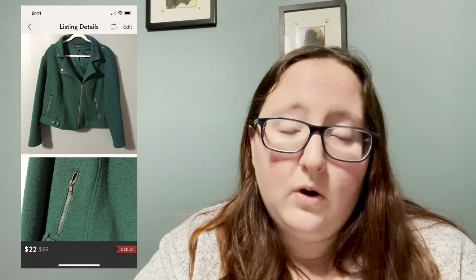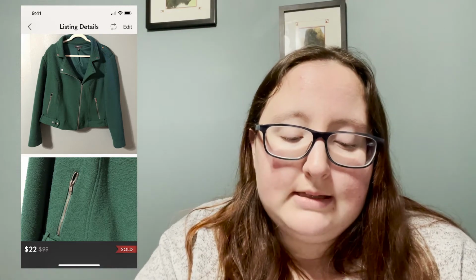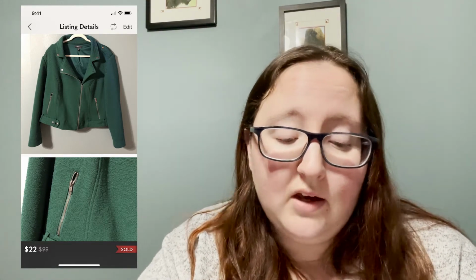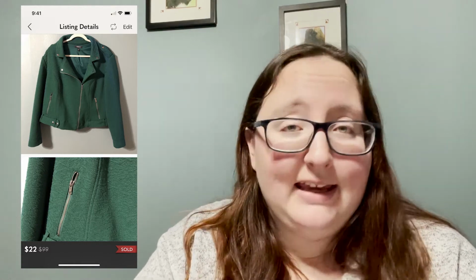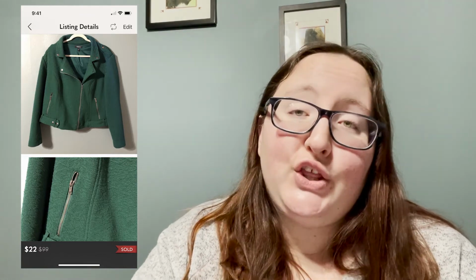So I did let it go for a lot less than I would have if it hadn't been damaged. It sold for $22, and cost of goods was $2.25. Again, I found it at a garage sale, and so my profit was $15.35, and this took 38 days to sell. It was still really cute, and in the pictures, it looked a lot worse than it actually did in person. In person, it was kind of hard to tell, but once I took pictures, I noticed that. So if you ever find any flaws on your items, you definitely want to mention that in your listing to prevent the buyer from getting a flawed item without knowing it, or a case being opened against you.